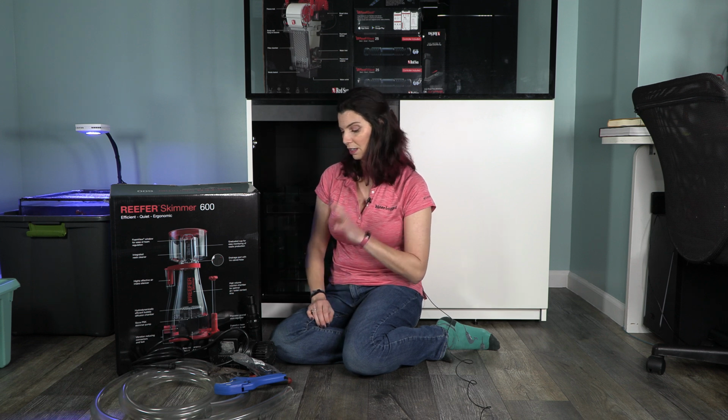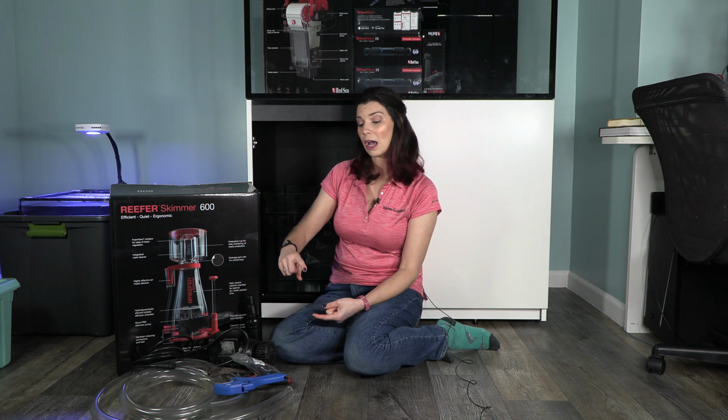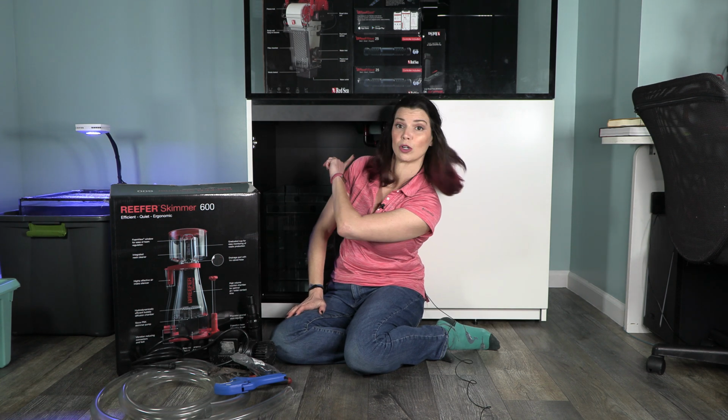Now, to do this, I'm gonna go ahead and put the pump itself into the sump, and I'm gonna measure about how much of the hosing that I'm going to need to go from the pump all the way up to the return piping in the tank. So let's go ahead and get started.